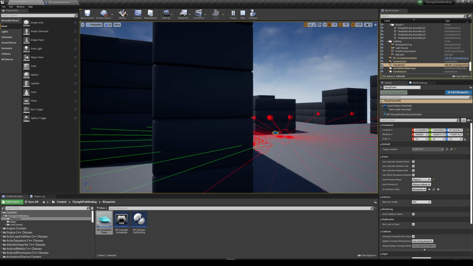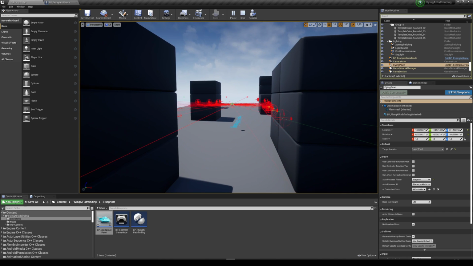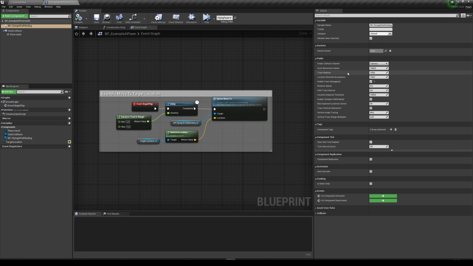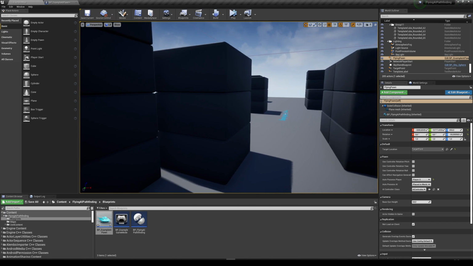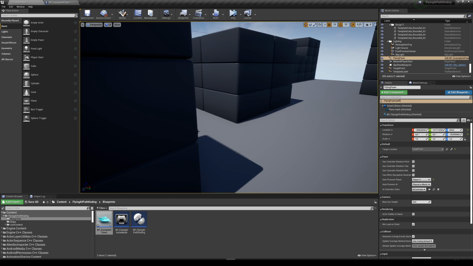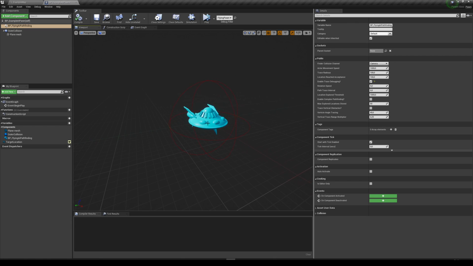So it's a capsule check, checking from our ship into the direction. Now, why is it important that this radius is at least the same width as your object? If you do a very thin trace, it might want to go through, for example, an edge from over here to here, and if it traces right through the edge and tries to move, it's going to get stuck because the collision is going to clip this little edge here. But if its width is big enough, it's going to count this as a hit, so it's going to know that it has to go around it and not get stuck on the edge. That's why this number should always be at least the width of your object over here.